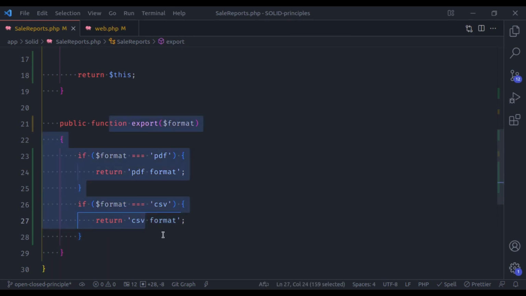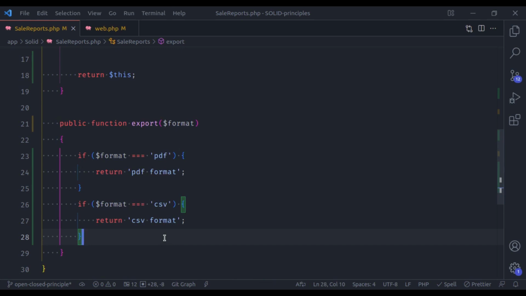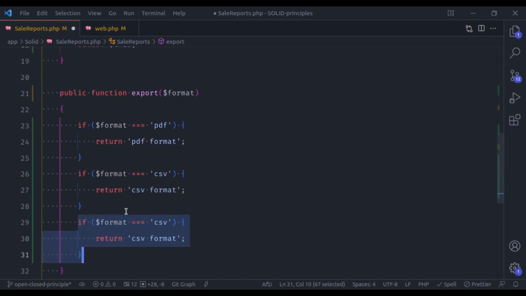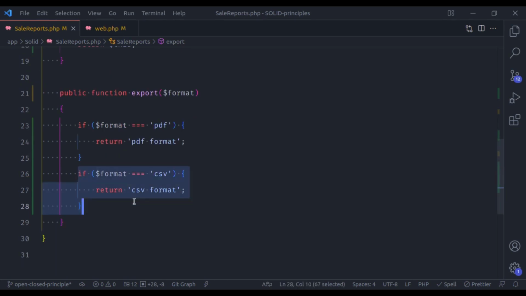These kinds of things introduce code breakage, and it is violating the single responsibility principle as well as the open-closed principle, because this method should be responsible for only one single responsibility, and you can see it is also not closed. Whenever we need to add a new format, we come back to this method and add a new if condition. So let's extend its behavior behind an interface.